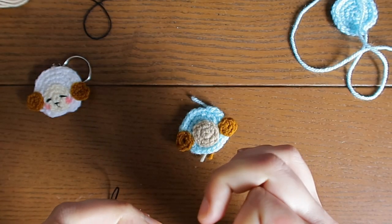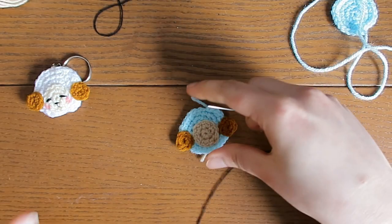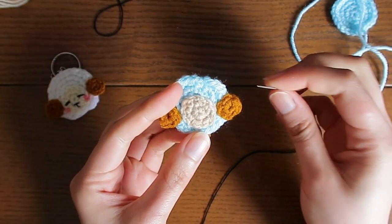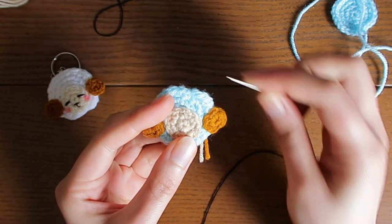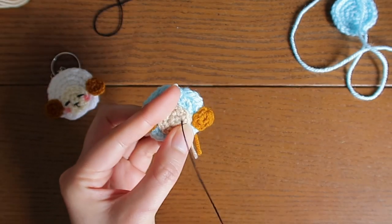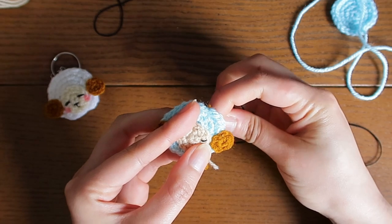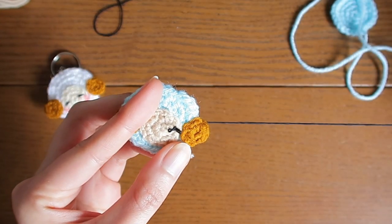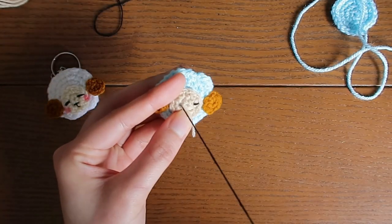Refer back to the cat videos for comparison of using this and using the black yarn to make the face, the droopy eye. Okay, the eyes will be around here and a little bit slanting down. Hopefully I can make both eyes equal and try to make it a little bit slanting. That's it, slanting down. Go through it a couple of times to make it thicker.